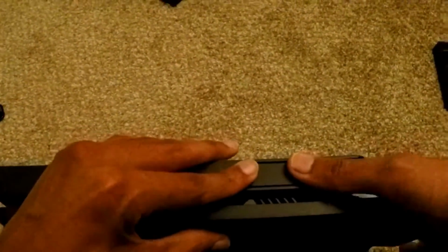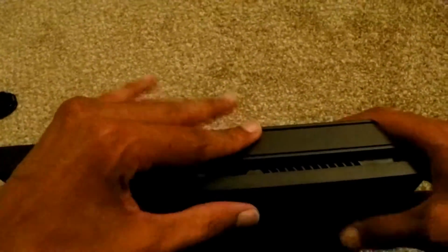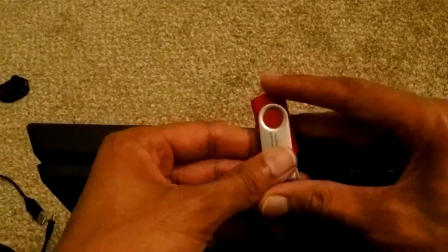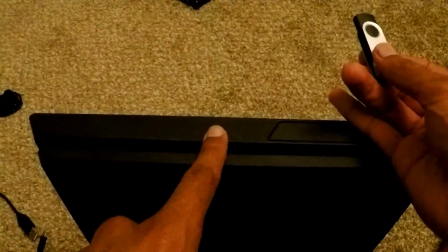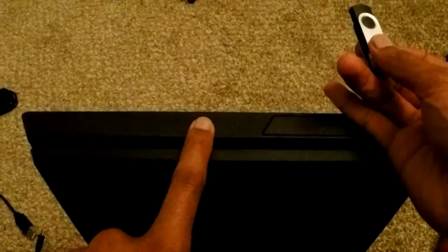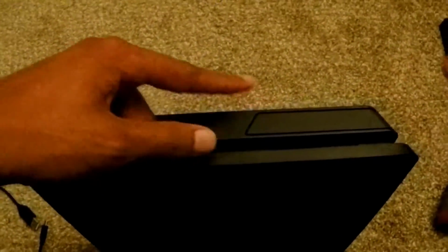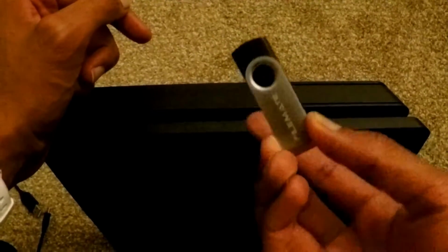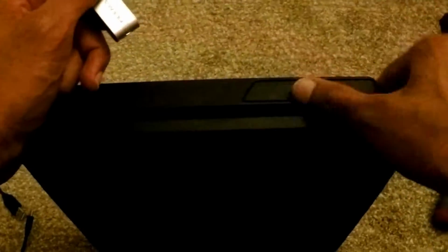Alright, cool. So now what's going to happen is we're going to hook this back up. The PS4 is going to format the drive, and then it's going to install the firmware. And when it does that, that's where this comes in. This is where the firmware is downloaded. We just did that on the computer. We're going to put this one in, and it will help install the firmware onto the system. Once that's done, you can get started with the PS4, but it's going to be like a brand new PS4. Then we can use the backup flash drive to restore all the stuff that we backed up earlier. So that's what this is for.